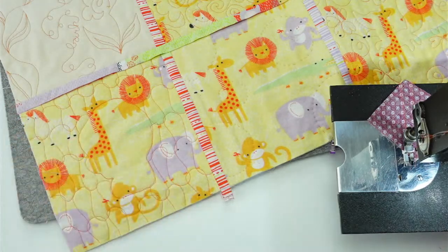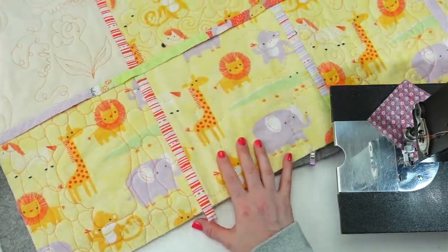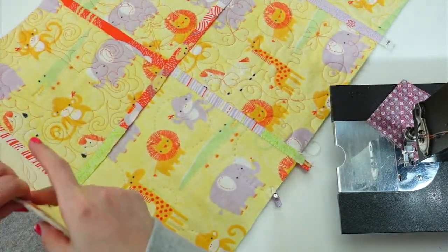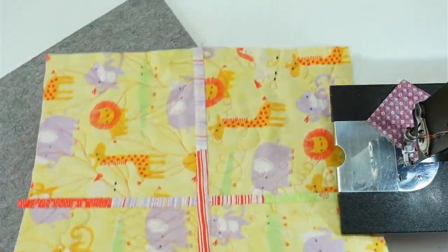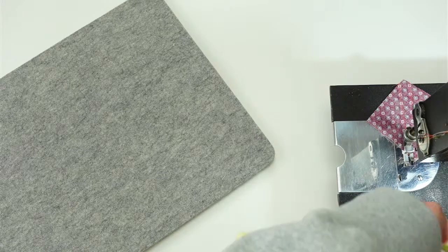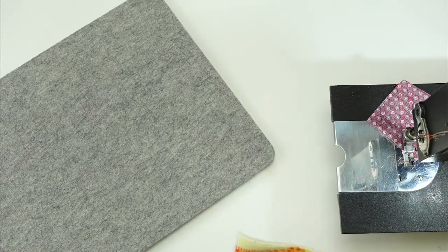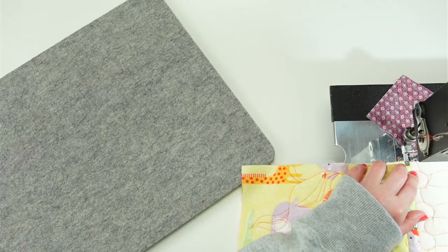All right, going to the machine. Moving stuff out of the way a little bit. Okay, so I'm gonna flip this up. Maybe go like this. Yeah, and then we're gonna sew in the ditch here. So I want to scooch this all, kind of lay it flat. Okay, let's try. I'm kind of doing this blindly, so we'll see. Get in the right side. Yeah, this bottom side. So I'm stitching right in the seam for this.